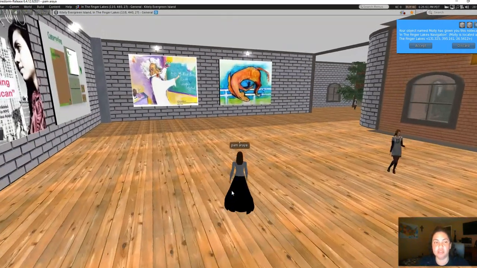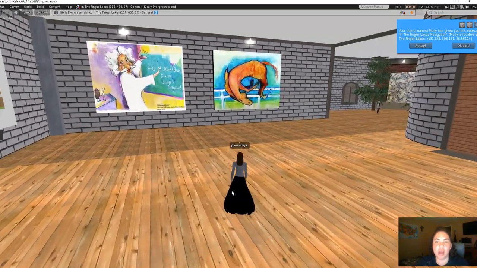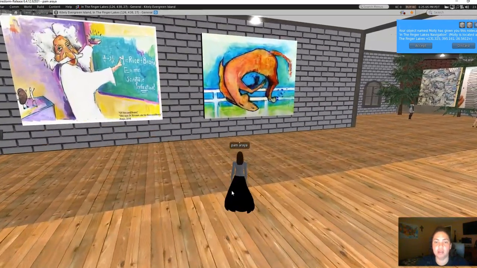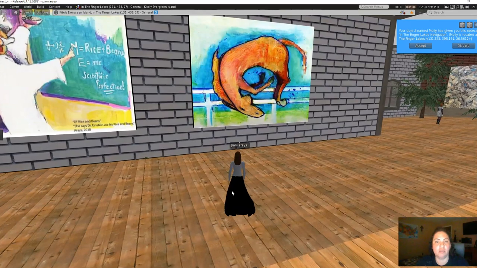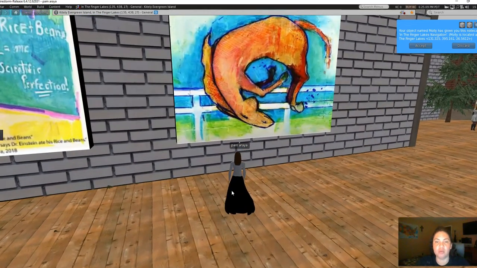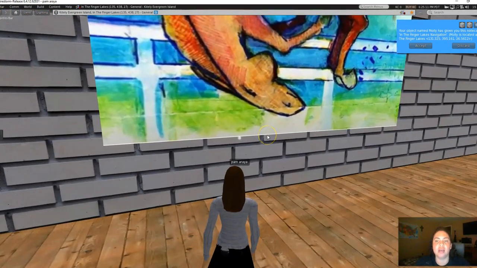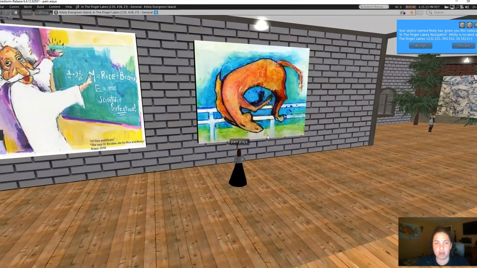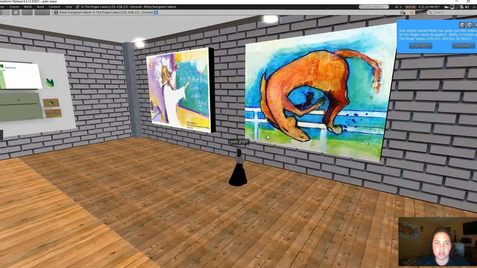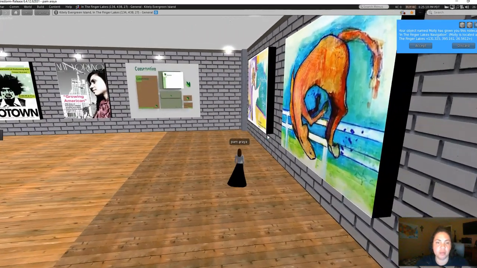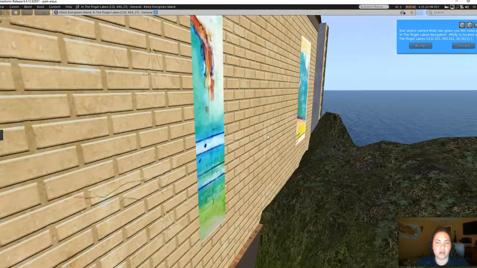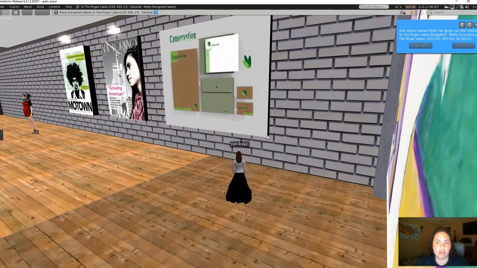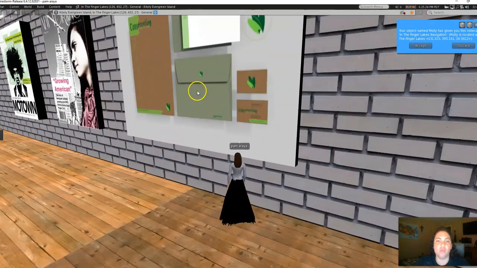So you can have 40 students in your class, and we can actually come in and look at each other's work and really view it the way you would in a gallery. You can get really nice and close, and the picture is pretty good. There are a lot of details that you can see in this image, and even the one over here has some graphic design work.